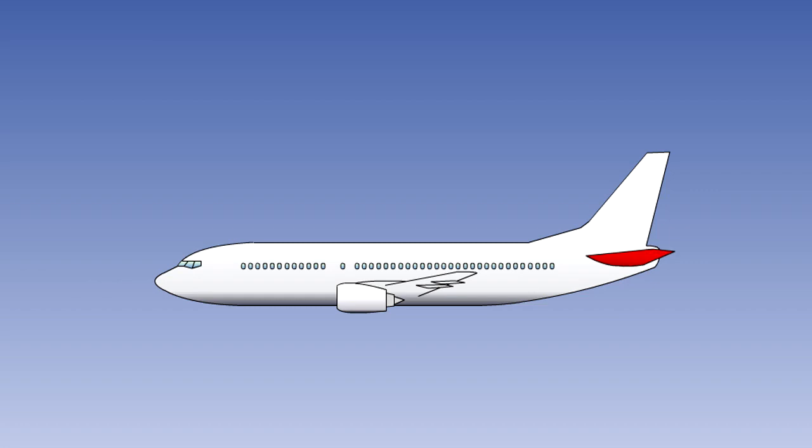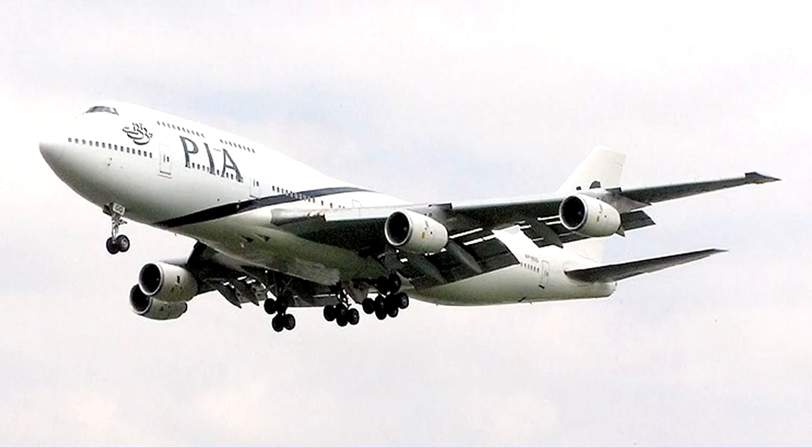A variable incidence trimming tailplane or stabilizer does not have the disadvantages of the adjustable elevator trim tab. Plus, it has the ability to trim for larger changes in speed and centre of gravity position. The system is controlled from the cockpit and can be either manual or power operated. The operating power may be electrical or hydraulic. The Boeing 737 stabilizer trim, for instance, is electrically powered, whereas the one on the 747 is hydraulically operated.